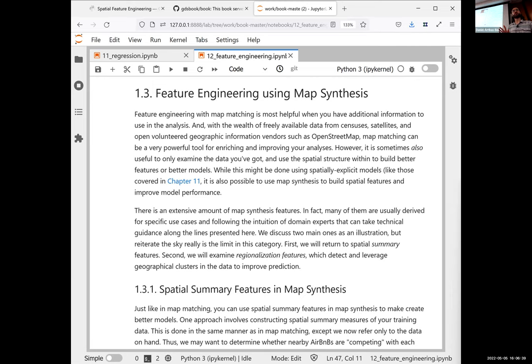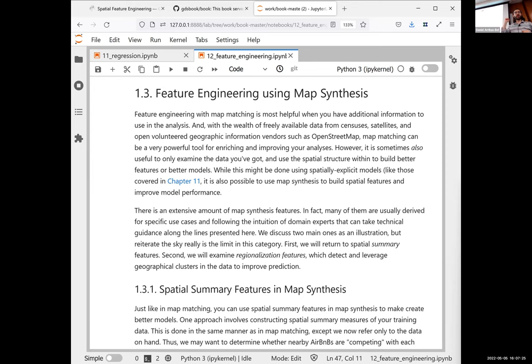So then we move on to the second half of the chapter and the second big family of spatial feature engineering techniques, which in the book we tentatively call map synthesis. This is a bit more of an art, or at least I haven't seen it in other cases, and it's not necessarily the best way of describing it, but I think it was a good way to put it in contrast to map matching. Because if you remember, map matching is about matching different maps, whether you have a map of points and a map of polygons, and transferring the information from the points to the polygons, et cetera. The point of map matching is always combining data sources, using space, geography, as the ultimate linkage key.